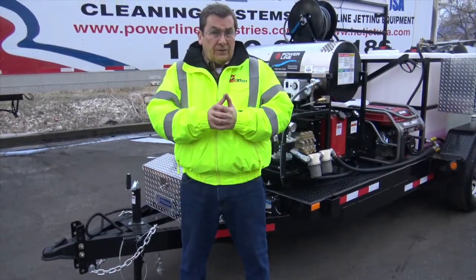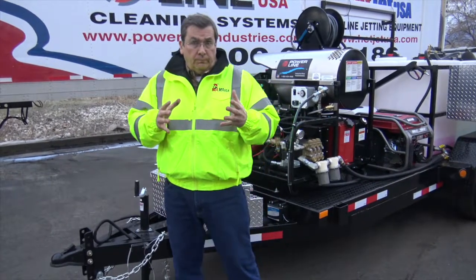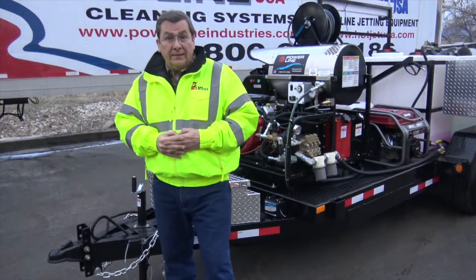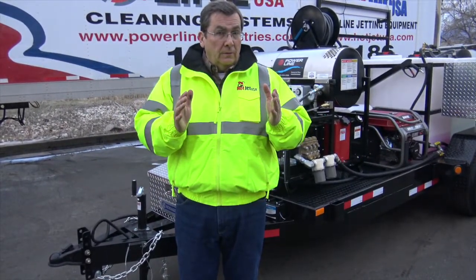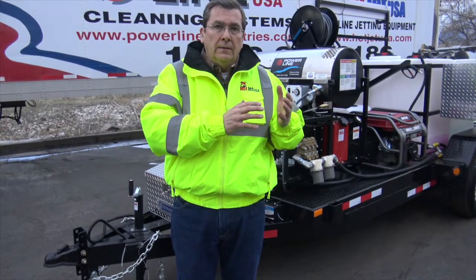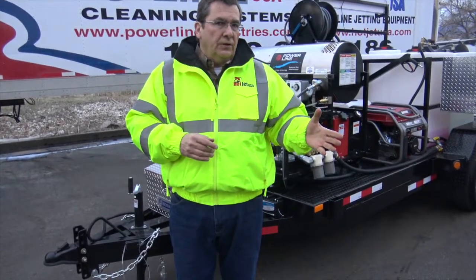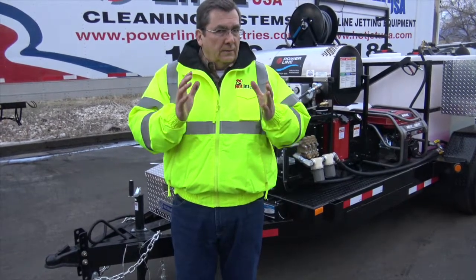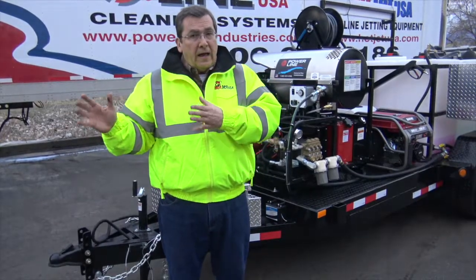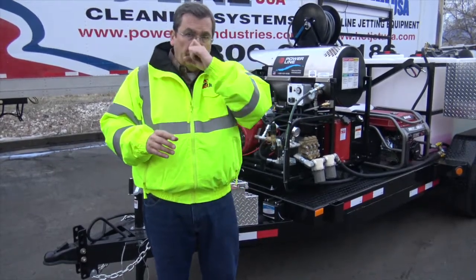Hey, Powerline Industries, Power Wash Industries. We're here to show off our 2017-2018 middle range vacuum system that has light duty filtration on it. It's a sweet spot — not the low end units that you see going around. This thing is full industrial grade. It's not as big as our big vacuum unit — that's got its place — this is a great, we'll call it starter environmental system.